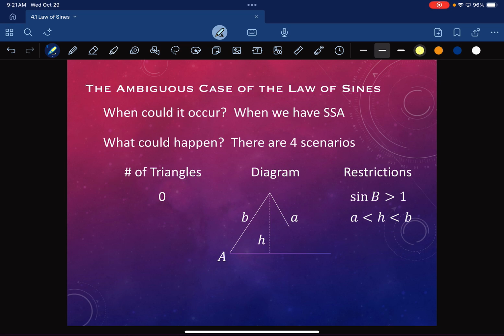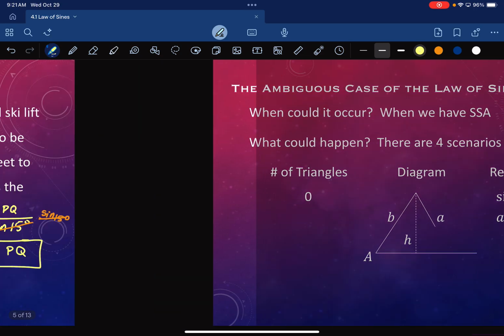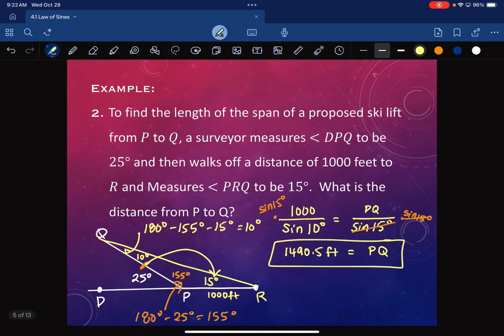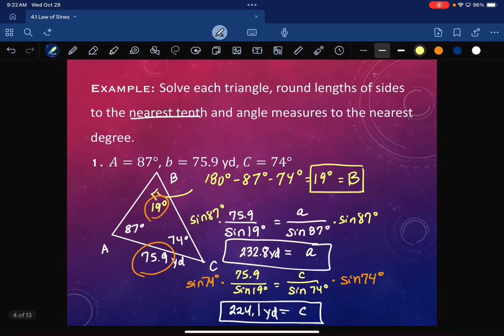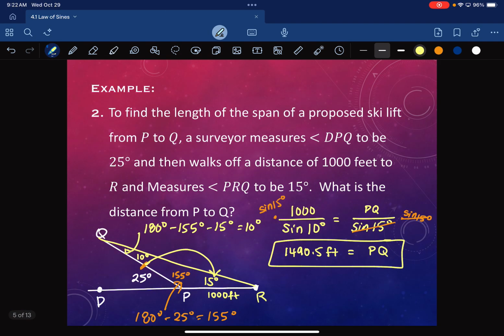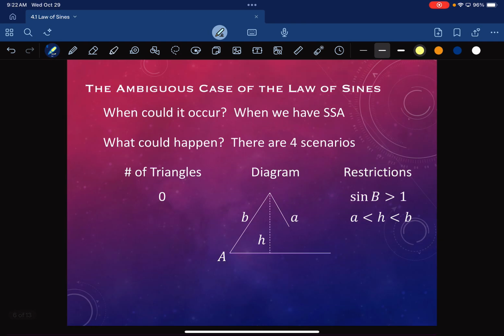Now, everything we've been given so far has been either two angles with a side between, right, like that, or two angles and a side, or it's being given two sides where the angle's in between them, right? So like over here, we were given multiple angles. So this is not the case of the ambiguous one because I wasn't given two sides. Over here, I was given, again, the same thing, two angles and one side. So I wasn't given the pieces of information that would have pushed me into this case.